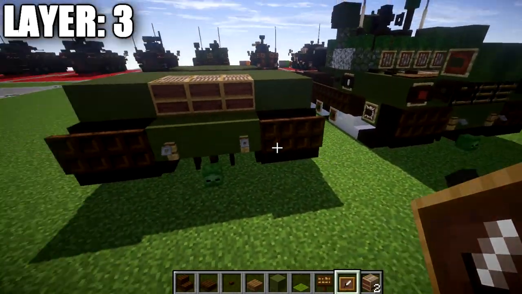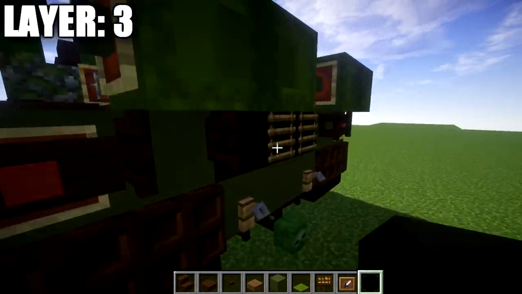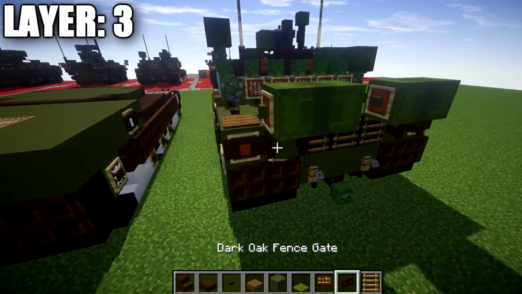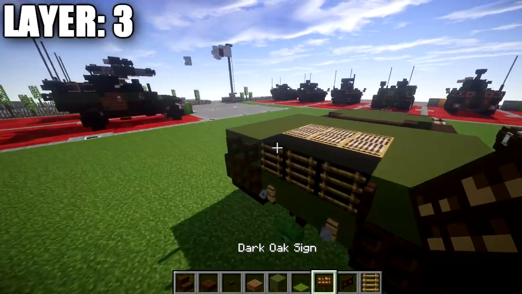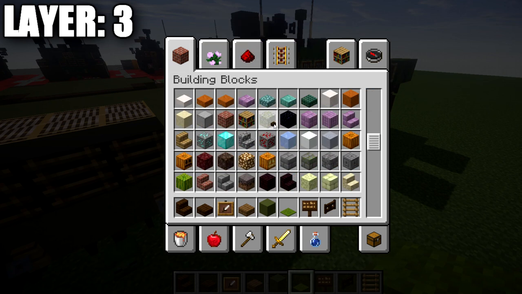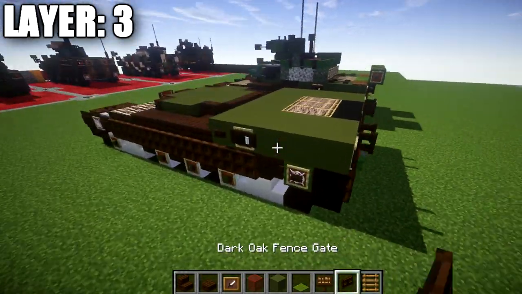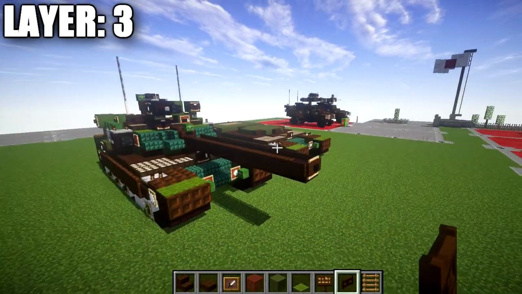And then across the back, we're going to place down a row of 3 of black concrete across, and then we're going to go ahead and place down a row of 3 of ladders off those 3 black concrete blocks. We're going to take green terracotta, we're going to place down 2 green terracotta blocks out to the sides, a dark oak sign on this first green terracotta block to both sides, followed by a dark oak sign on both sides here. We're going to go and grab an item frame, and a red stained glass block. We're going to place down an item frame here, and a red stained glass block in that item frame like that for the taillights. And after that's all complete there, that is going to wrap up what we have here for layer number 3. And with that, let's move into layer number 4.